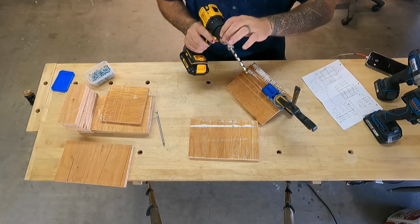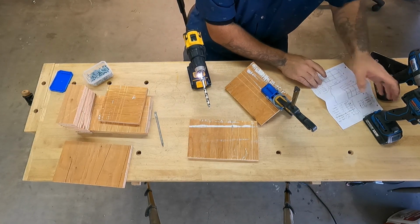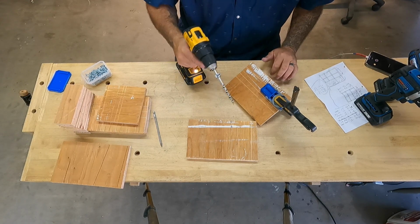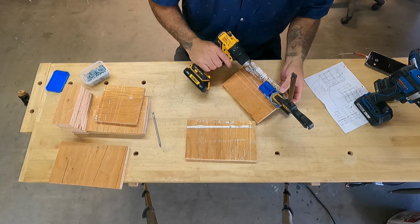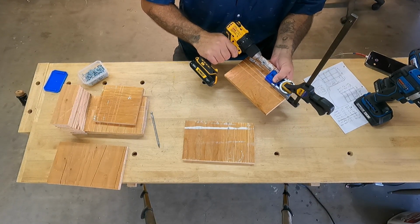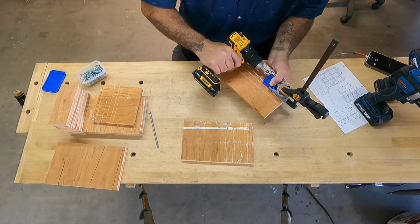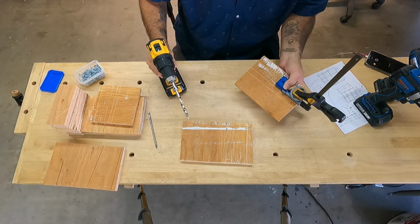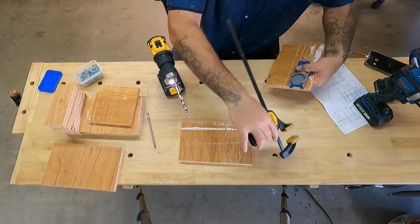Now, I'm not a big fan of the way this Dewalt here feels. I like my old one, but it's just burned up. Anyway, like I was saying, you just stick it in here. See, it's got a metal sleeve in there, so you can just hang on to her and you just drill it in. And there you go. Easy peasy, lemon squeezy.